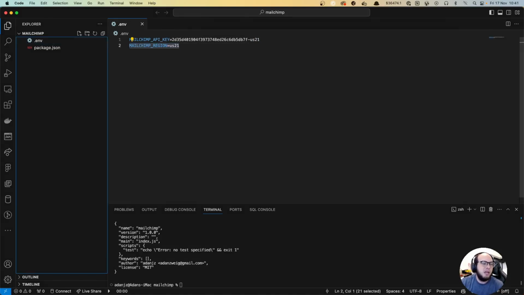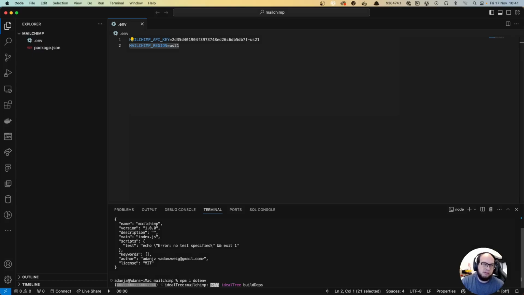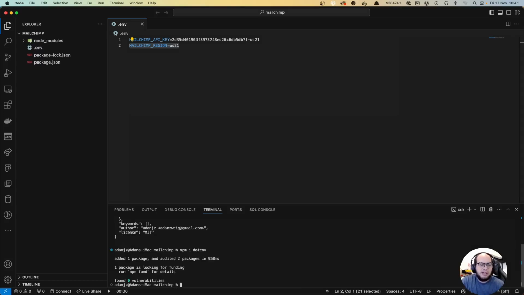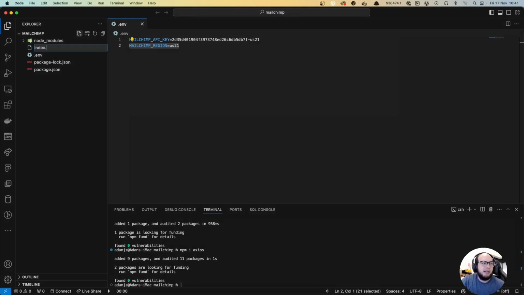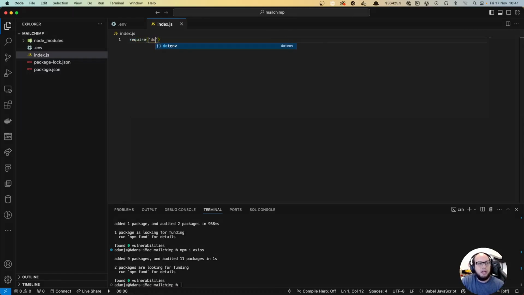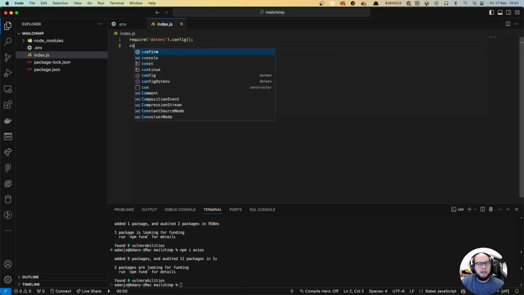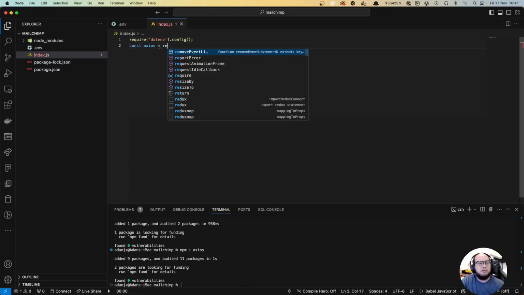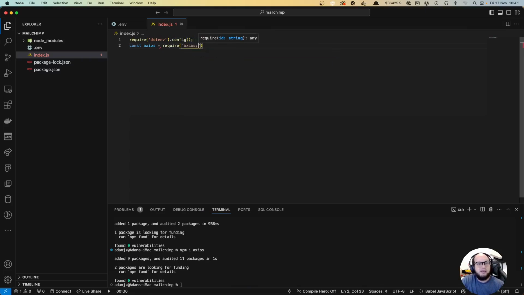Okay, so what we're gonna use here is we're gonna use dotenv because of course we should create our .env file, and we're gonna use Axios for the requests for the APIs. Okay, so create the index.js file, and we're gonna do require dotenv .config, and then let's do a const axios equals to require axios.